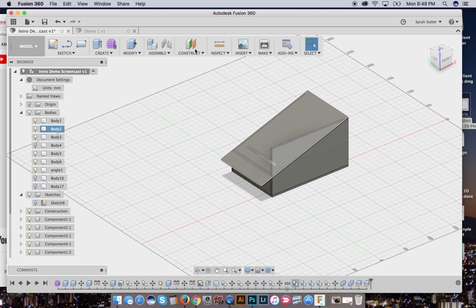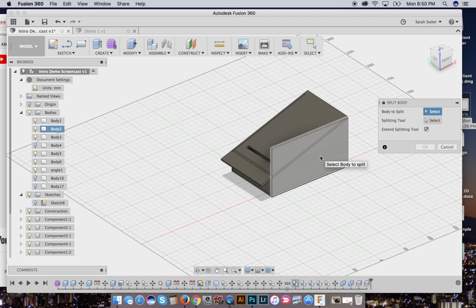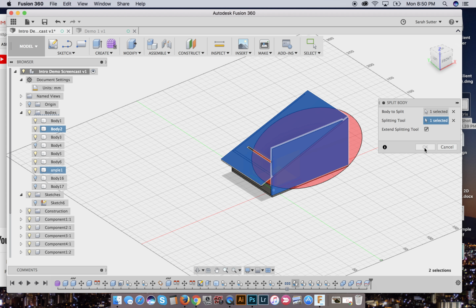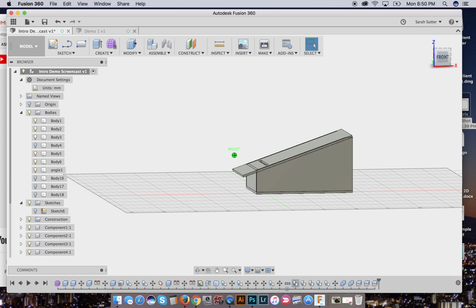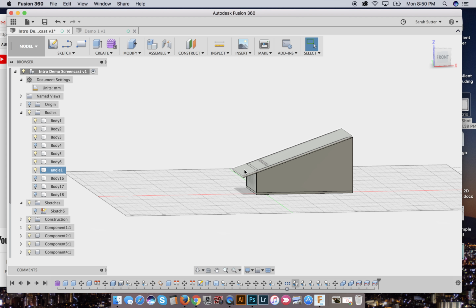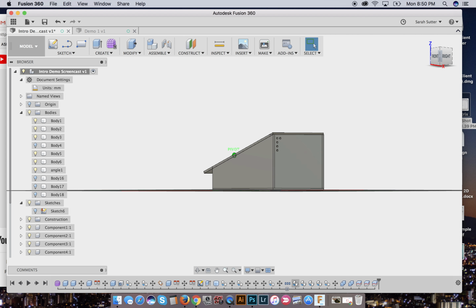So again, same thing. Modify, split body, split this, select a tool, yada yada, okie doke, skippy. Then we go here, and we get you out of the way, and things are good. One more time, or yeah, maybe I needed that little overhang, I don't know if I need it yet or not. I'm trying to decide. So I could also split that, and if I decided I wanted to keep it, I could flip it upright, I could put it somewhere else, all kinds of options. But this is starting to look like something we could probably live with for our phone amp.